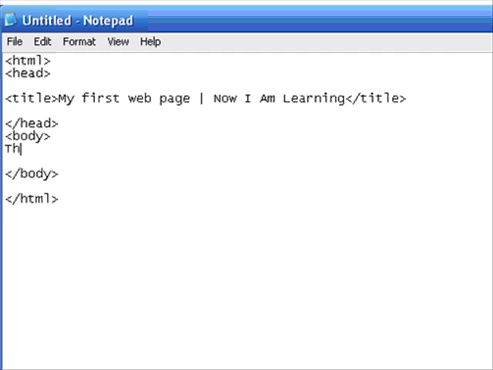Okay, so in between here is where the basic body section of our web page is going to be. For example, one thing I want to point out at this point, you see these spaces here, just like normal typing, you hit your space bar. As you may have heard, I hit the space bar quite a few times there. However, the way that HTML works, it's only going to recognize the first space.